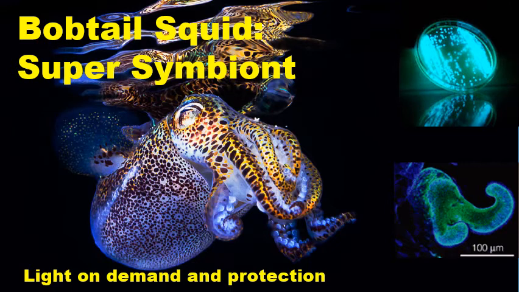for anything swimming past. So the way that they get around being a tasty little snack is to hide in plain sight. And they hide by producing light from the bottom of their body. And this light glows, and means that if a fishy predator is looking up, it can't see the bobtail squid against the moon and the starlight coming down. So this is the squid here looking all nice and glowy.